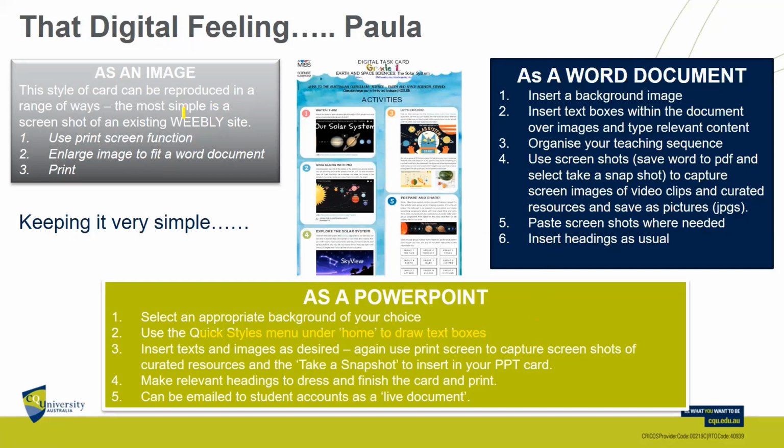Okay, just creating an image, embedding it in a document, creating a Word document, which then becomes a dynamic printed card. And then, of course, you can do it as a PowerPoint too. And PowerPoint does give you a lot of options. You can post the PowerPoint, for instance, or email it to students as a live document. Same with a Word document, and you can email it to them, give them a printed version, and then send home a task via email.